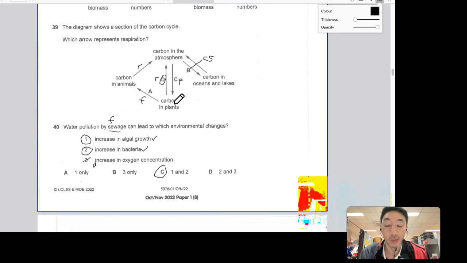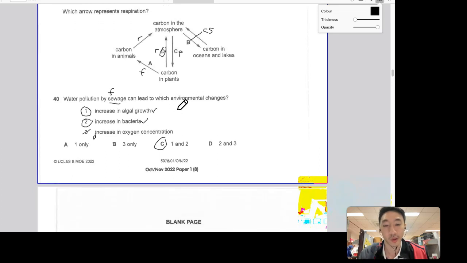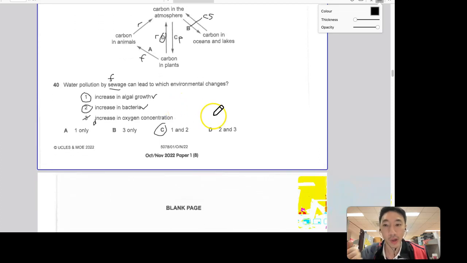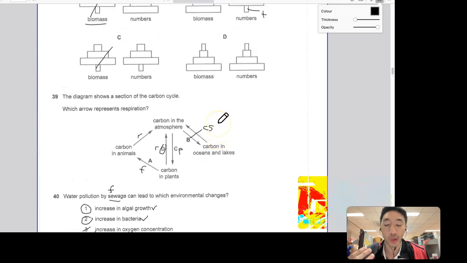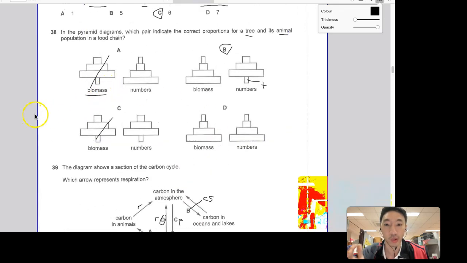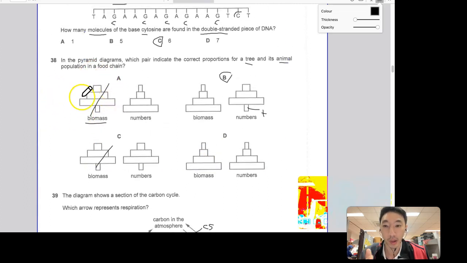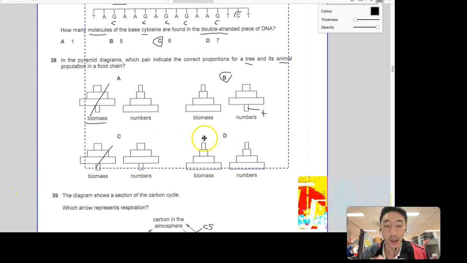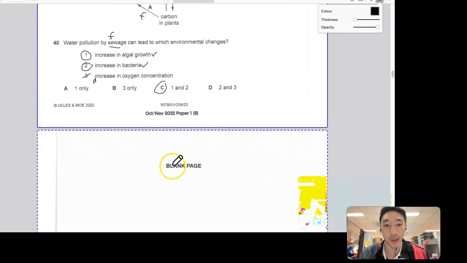Okay, so we are done with paper 1. You can pause the video. If you find it very fast, you can just slow it down. If it's too slow for you, you can speed it up. Try to do the MCQs consistently. My way of doing MCQs is I always try to eliminate wrong things as I'm doing. So how I do it is I start by looking at what's wrong, I eliminate it, and then I look at what's right. That's the best way to do the MCQs.